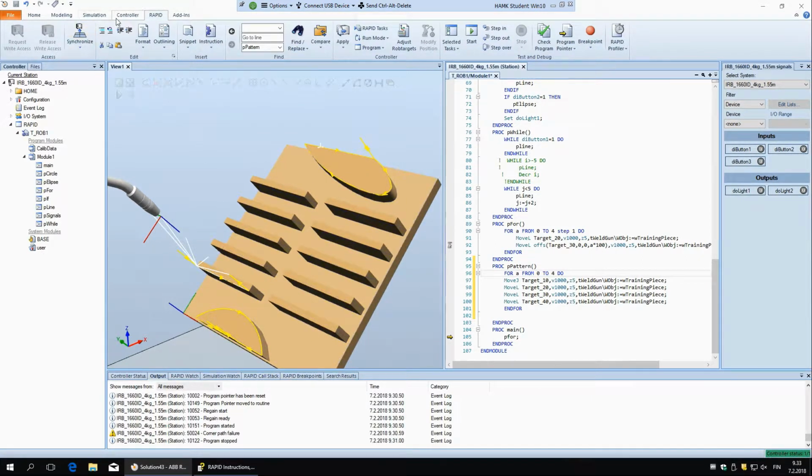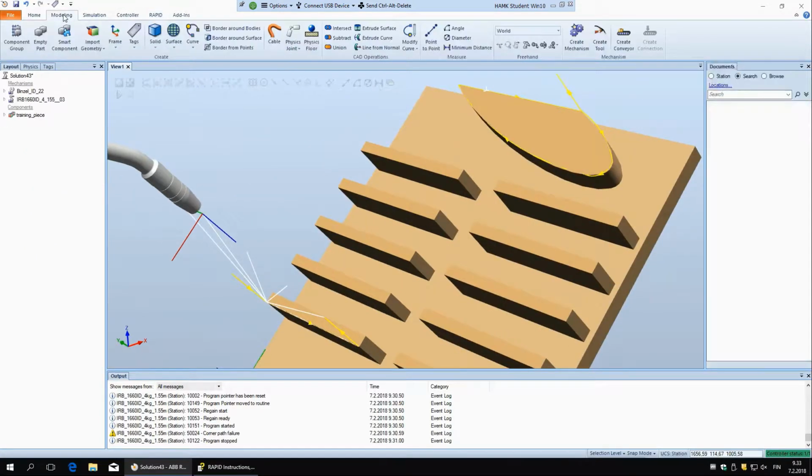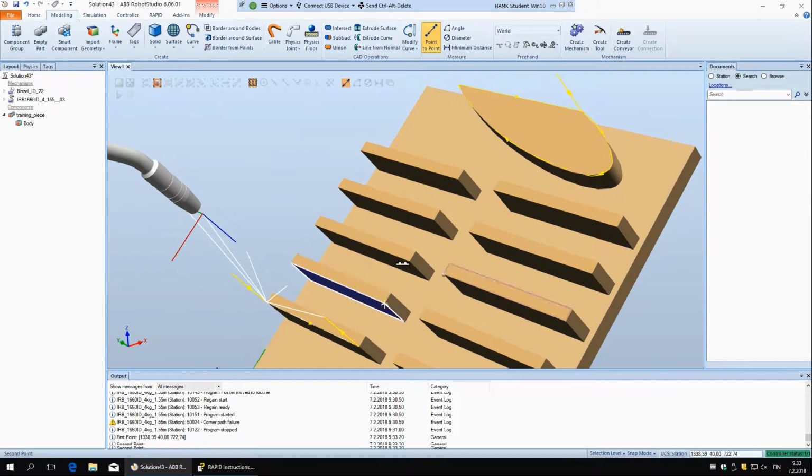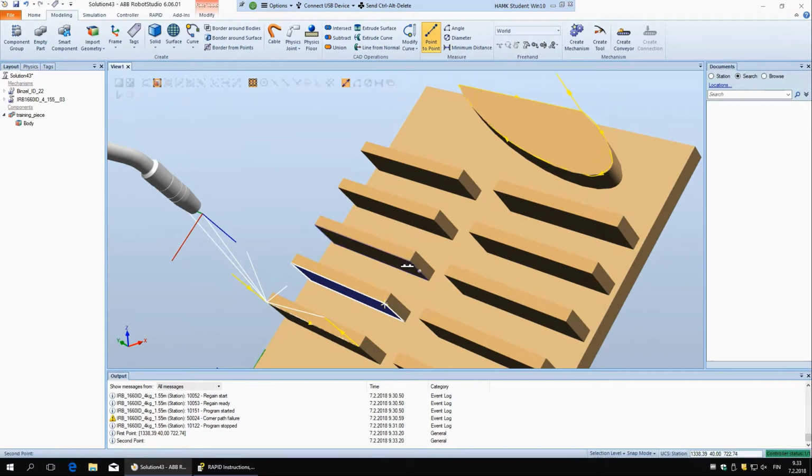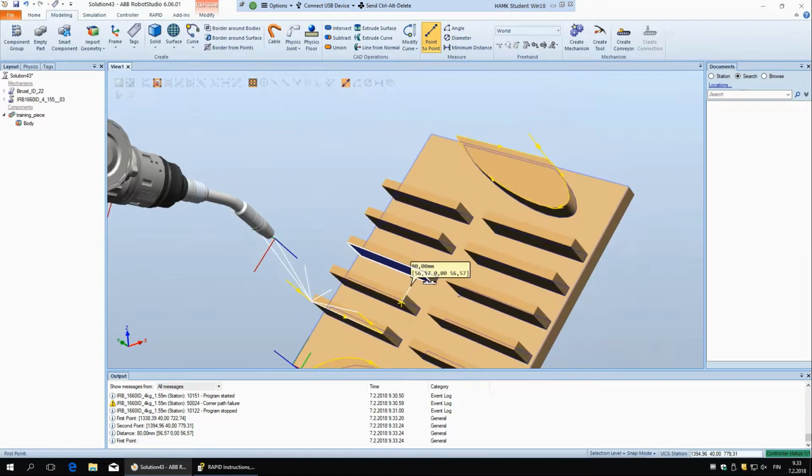But if you want to measure it, you can go here to modeling, and you have point to point. This is how to measure, and then you can just say here snap object, so it will be snapping, and we can just take, so we have 80 millimeters between each of these beginnings.